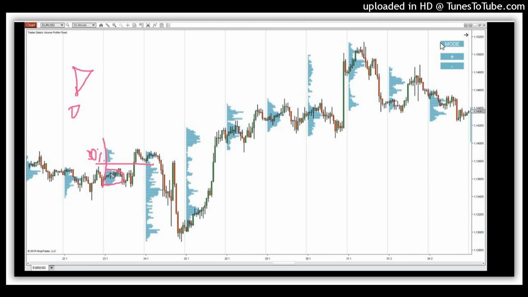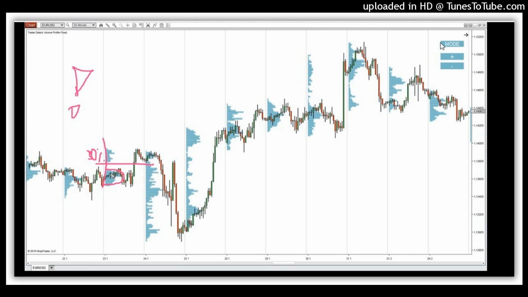There was sort of P-shaped profile, sign of buyers, but those buyers didn't really hold, and this P-shaped profile was more or less a part of this whole area where there is a D-shaped profile, P-shaped profile, and D-shaped profile. Well, actually this P-shaped profile looks more like a double distribution profile when I'm looking at it like this, because it's followed by a D-shaped profile, and merging all those will create one big D-shaped profile.